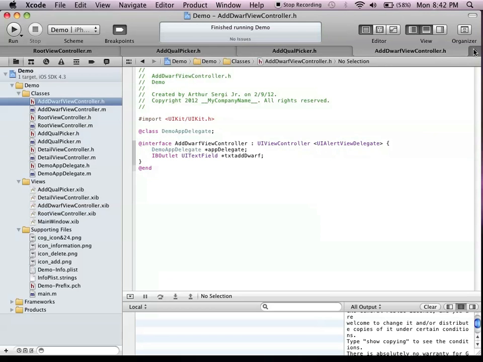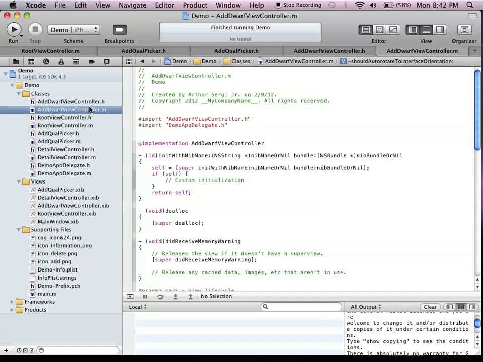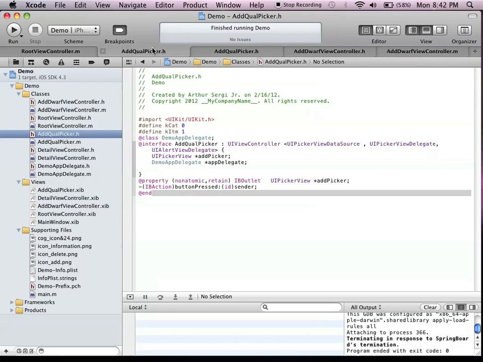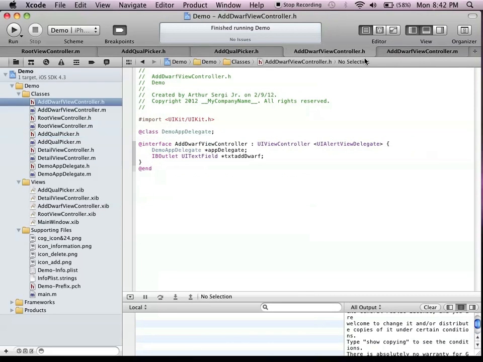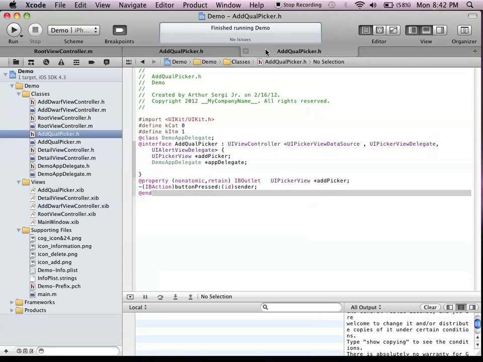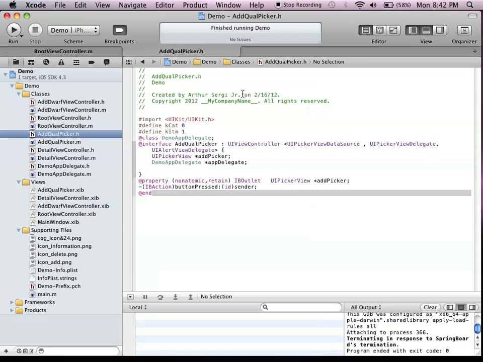If I wanted to add one here and then add the add dwarf controller, now I have 4. And I could go on. It'll get a little confusing, but you have to know which window is open. But I could jump now between windows here, here, and here to navigate if I want for particular classes to be open. So XCode gives you a lot of flexibility between these windows.